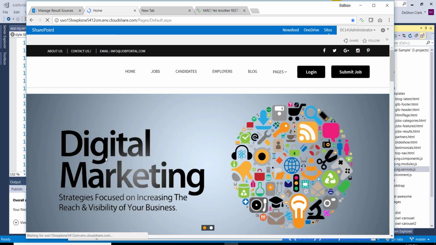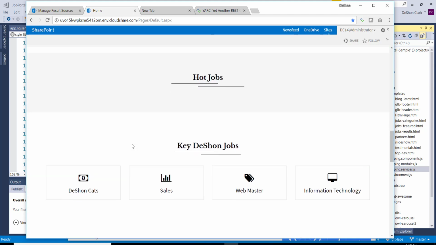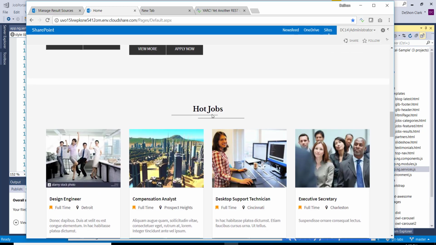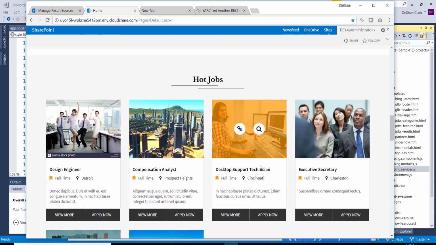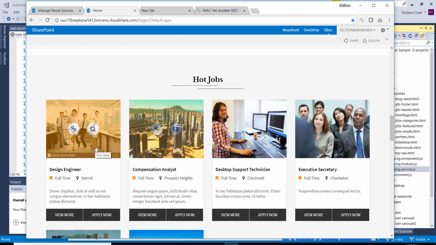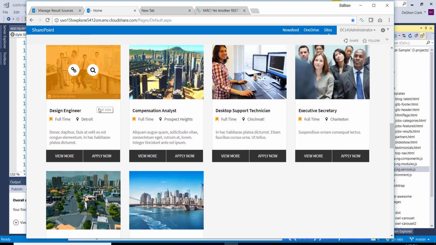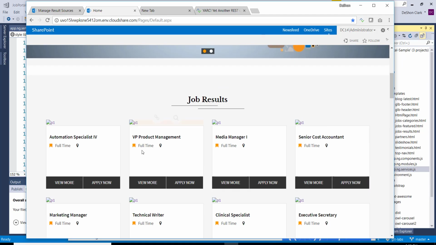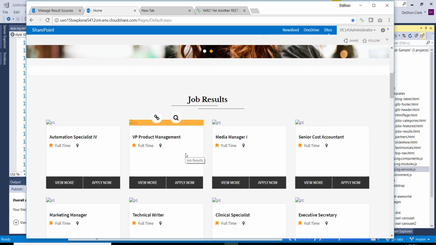If we're looking at this and compare it to the other job posting tag, for hot jobs, this is the query that's going directly against the list versus search. And I think we need to pull back the image for the job post, the location for the job post, and the quick summary. So let's go ahead and grab those and have that information readily available in this results set.